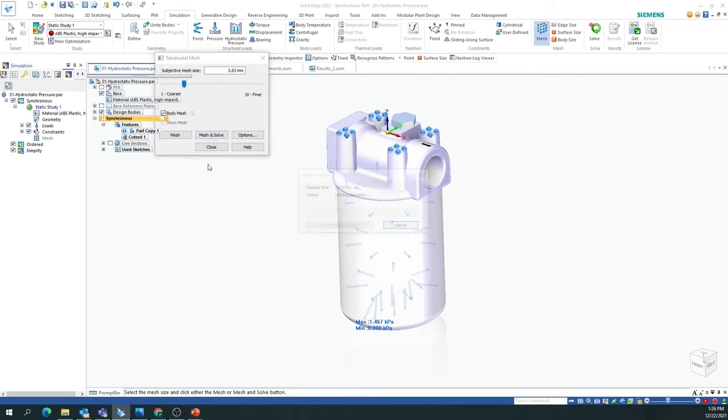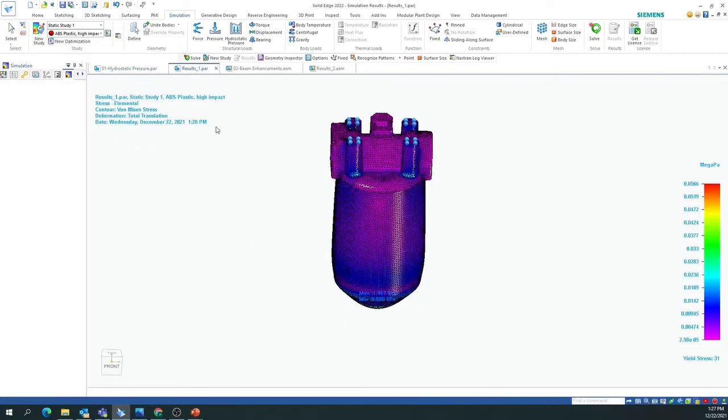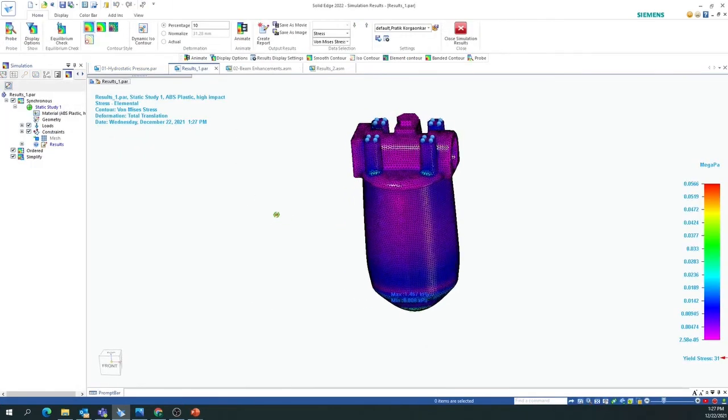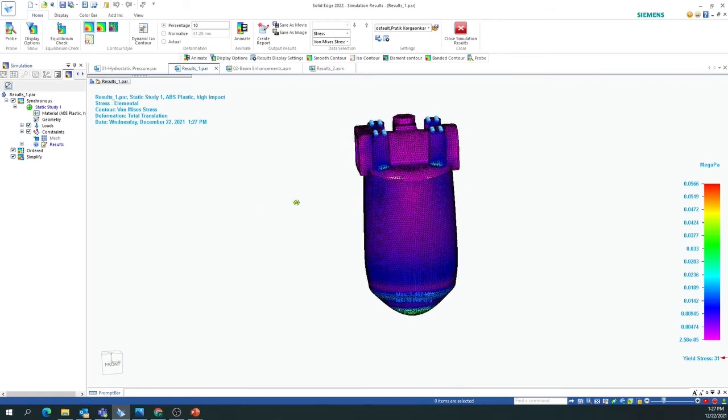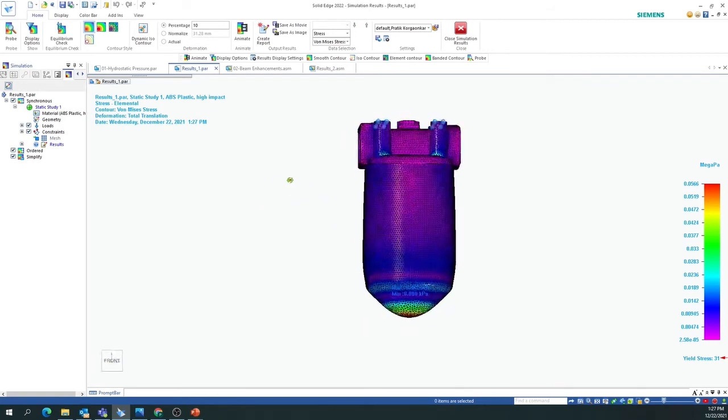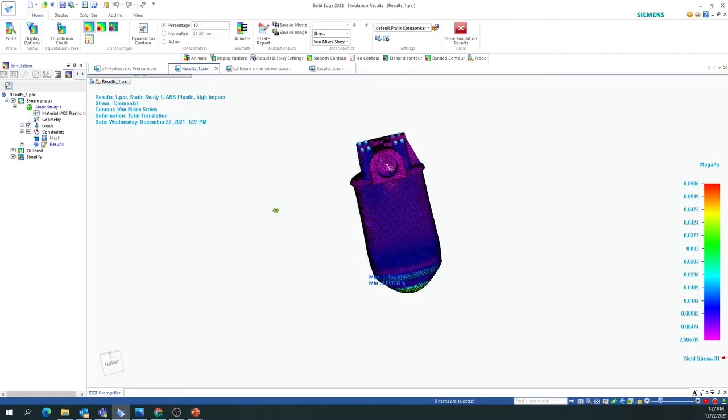So I'm going to hit mesh and solve. So this is what we get after the mesh and solve has been completed. And this was a new command called hydrostatic pressure in the simulation environment.